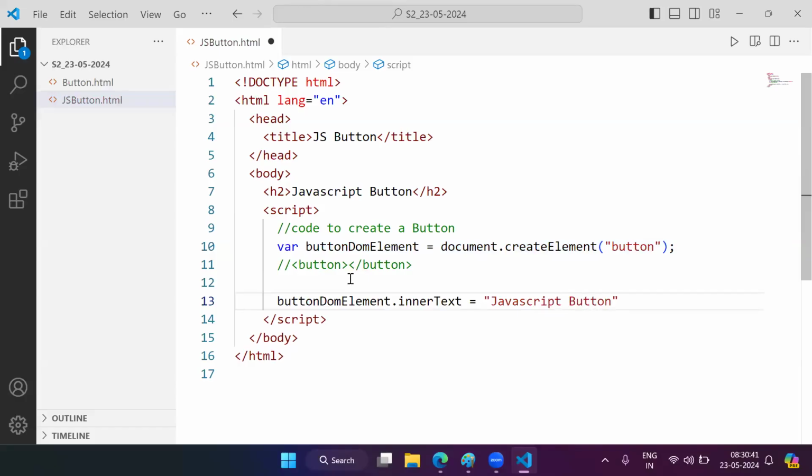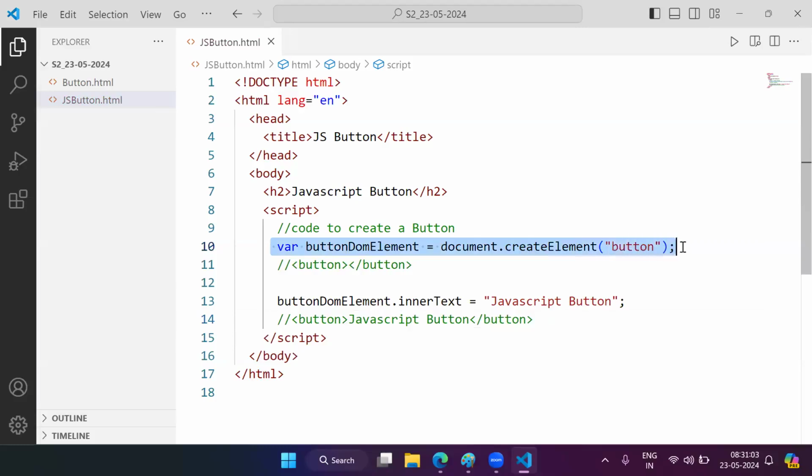So the moment this line gets executed, in this button, this content will be added. Internally, this is what happens.